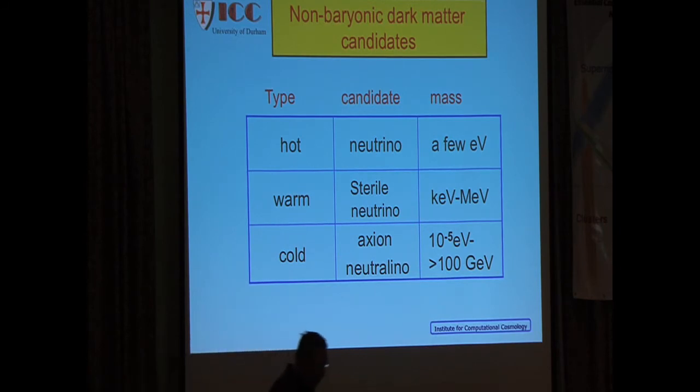Right. So I talked about free streaming, which was this process through which fluctuations were damped away if they came inside the horizon when the particles were relativistic. And so it was recognized in the early 1980s that, from the point of view of cosmology, that was extremely convenient, because you could classify this still unknown dark matter particle into 3 broad families, depending on when this process of going from being relativistic to being non-relativistic happened.